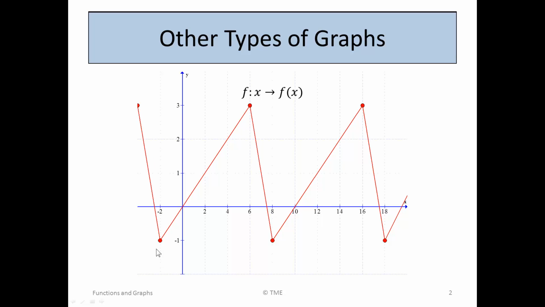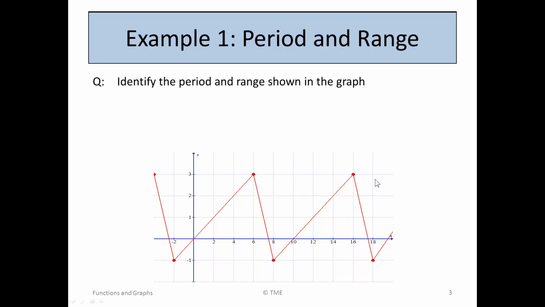You can see it goes down, up, in a regular pattern. We can see that there's sort of a predictability about how this will continue. So we don't have to see much of the graph beyond this point or this point to replicate the whole lot. So here's an example.